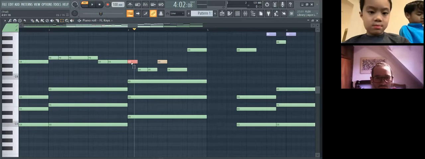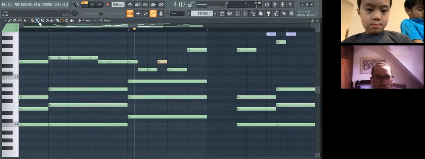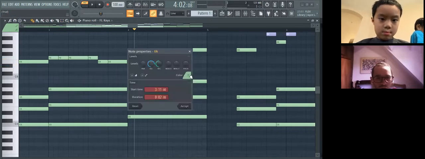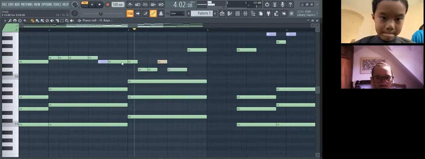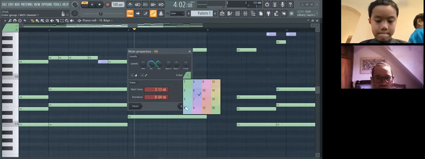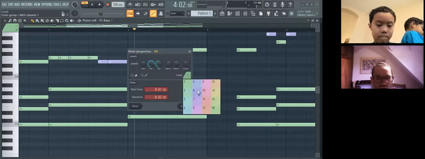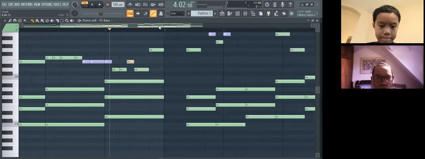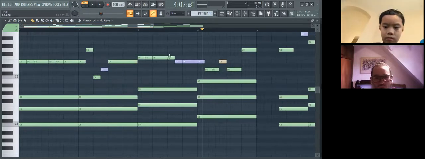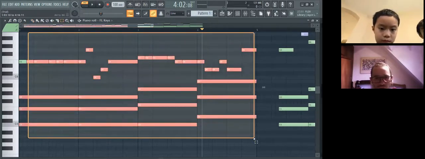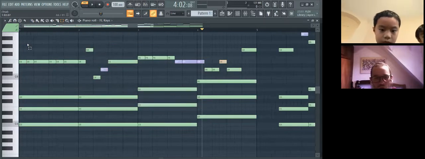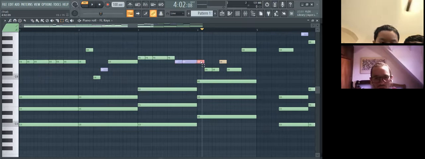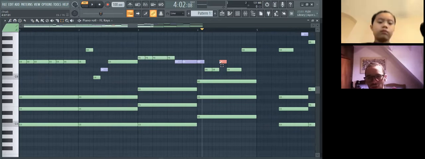Give me a second. So we should have this. So let's look at the whole picture a little bit more. Look at this. We have plenty of notes that belong to the chord. Only this one, these three, and this one are not from the chord, okay? Are there any questions?